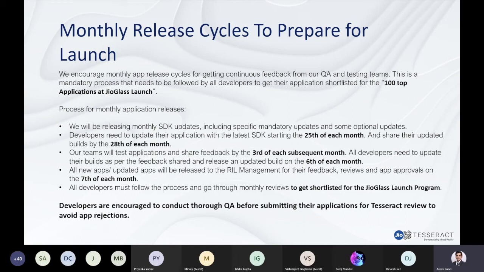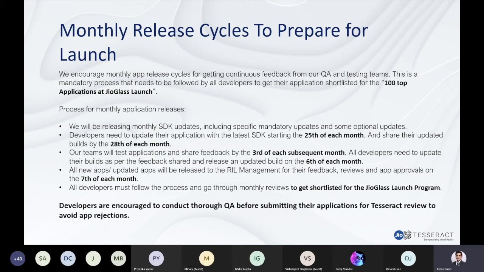So we will let you know before every SDK release whether this is a mandatory release or an optional release. And anyway, if you are iteratively building your application and if you have added more features, we would recommend that you update to the latest SDK and keep sending us the builds for the evaluation of new features. And if you have fixed something and you want our feedback, we would request you to update to the new SDK every month before sending us the release.